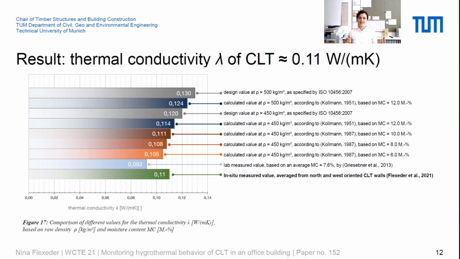So going back to that slide where I showed you how lambda differs depending on which raw density and which moisture content you're assuming, our newly found results for in situ measurements show the same range at least. However, right now we are not quite able to draw them back to actual measured moisture content. So this is a research question we're still working on right now, and I would like to take a minute to show you why.